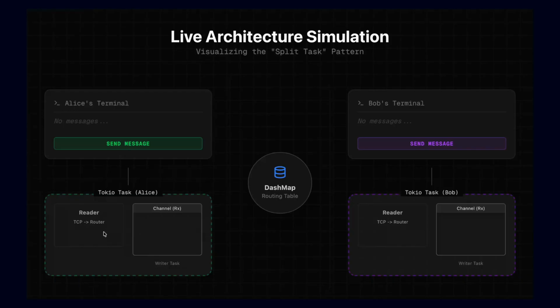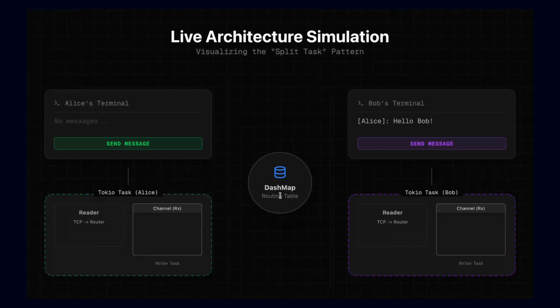One is going to be the reader task, which will read and wait for messages from client. And we will create a channel. We will use multiple producer and single consumer channels as a buffer. You can say it is like a mailbox. Okay. So whenever Alice will try to send the message, reader will receive the message.